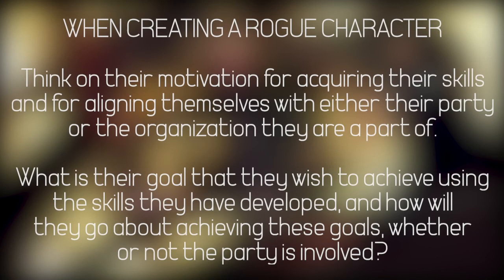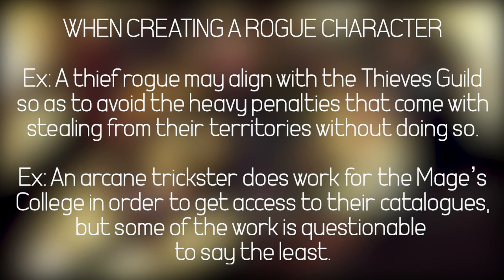The last bit of advice when it comes to creating a rogue character, the things that you want to keep in mind are: what is the motivation for them acquiring their skills? Why have they aligned themselves with the people they teamed up with, be it the party itself or a criminal guild or something? And what does the rogue seek to accomplish with the skills that they learned and the contacts they've made?